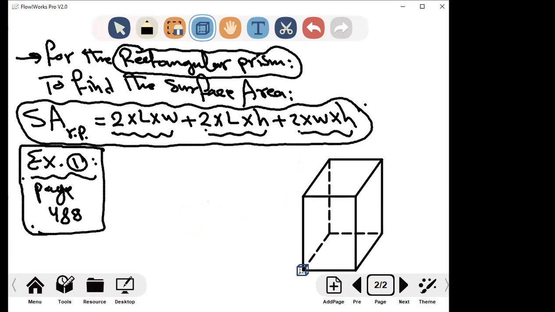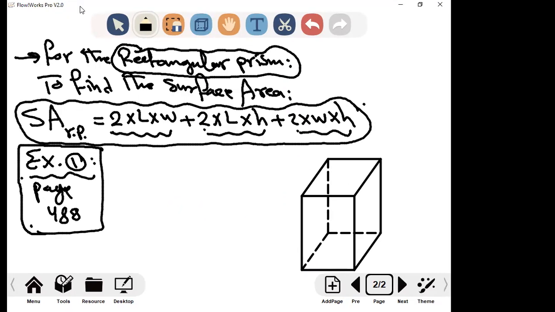Now, example 1. Look at example 1, guys. All of you with me, please. Let's finish example 1, then I will answer your questions if you have. In example 1, we have this one here. The length is how much? The length of it, 7.5, right? And the width, 9.25. And the height, 13.6. How many faces we have here? 6 faces.